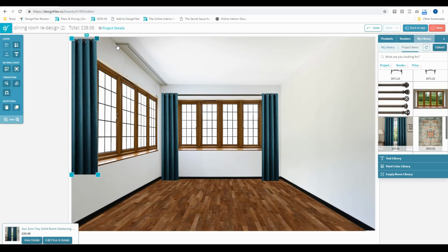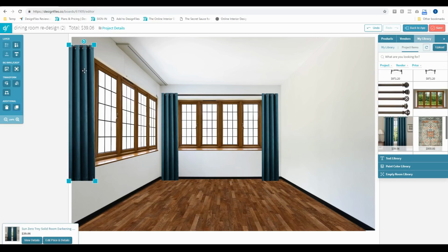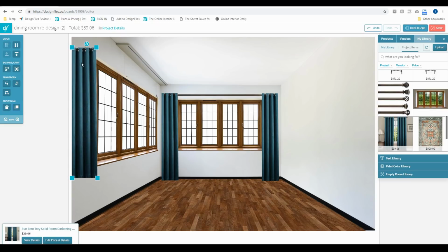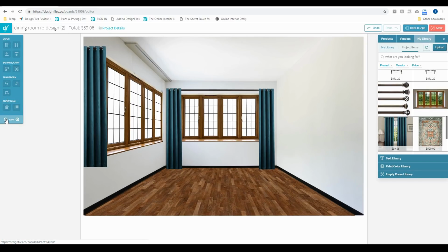So we're going to increase the size of this because this curtain panel is now in the foreground, so it should be much larger than the ones you're seeing in the background. So we'll just roughly get this in place for where I want it to be. Scale this down just a smidge. Okay, again, I'm going to use the distort tool, and let me just zoom out here.